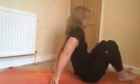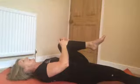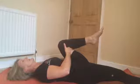Now, if you are able to, if you can do this lying on the floor, you might find that you can get a little bit more movement. So one leg flat on the floor, working so that your toes are pointing up towards the ceiling, and the other leg, we're going to pull that knee towards the floor. It's a good idea to hold at the back of your thigh, and then you're not putting extra pressure on your knee joint. And just a couple of breaths to relax as you hug that knee in towards your chest, and then we'll swap over.